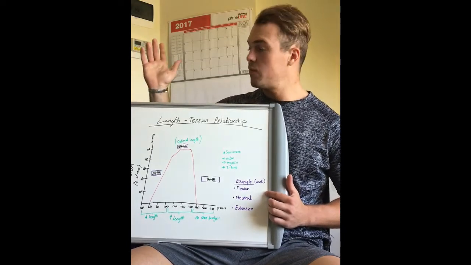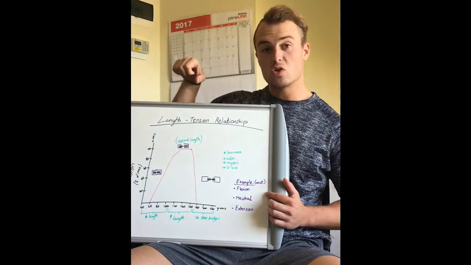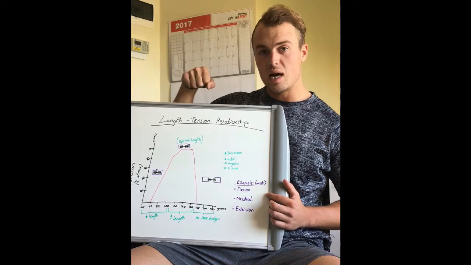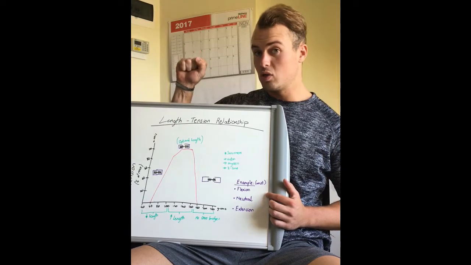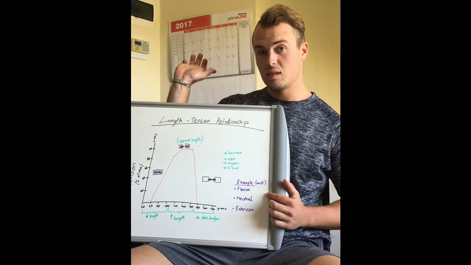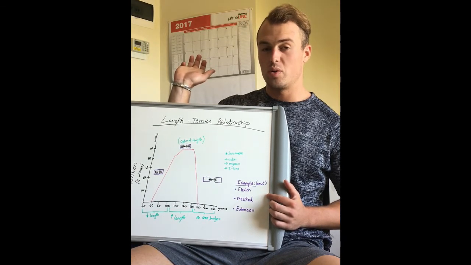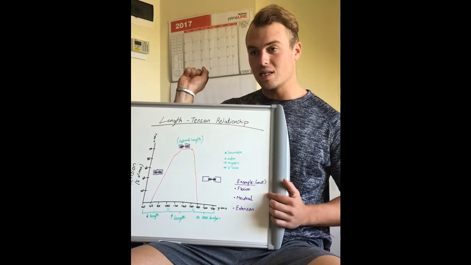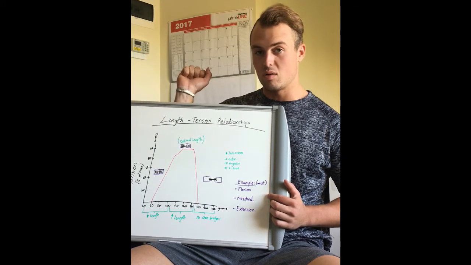If you flex your wrist like this and try and squeeze your fist as hard as you can, you'll feel that you can't squeeze it as tightly as you want to. But in a neutral position like this, you'll be able to squeeze it very tight. And if you extend it like this, which is too far past, so there'll be very little cross bridge formation, and you try and squeeze it, you'll feel you can hardly squeeze it tight because there's no interaction of the actin and myosin in the sarcomere.